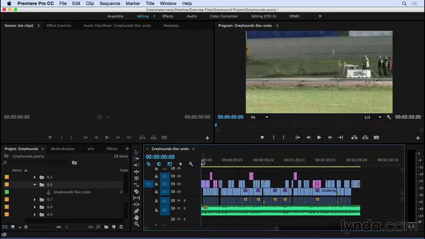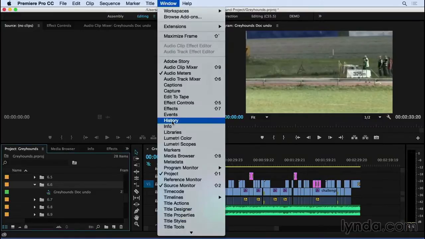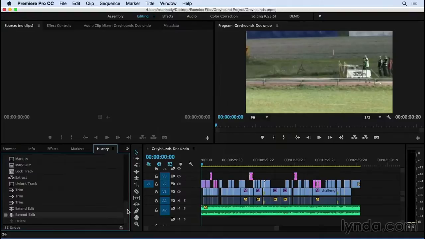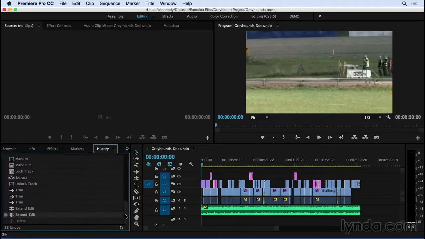All right, so I'm going to come to my History panel, which by default is in your project pane, the very last tab. If it's not there, you can always pull it up within your window menu, okay? And so here it is. You can see that I have 32 undos available to me. This is based on how many recent actions I've done, currently with the maximum set at 32. If I've recently opened the project, then this number will reset. So accessing your History panel is only as good as the session that you've most recently been working in.